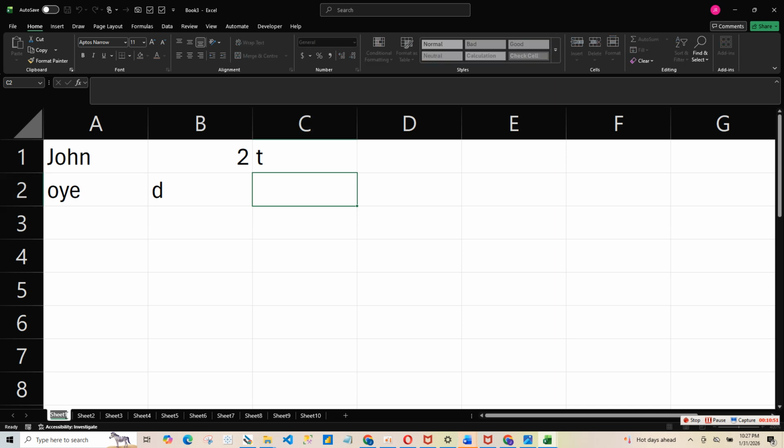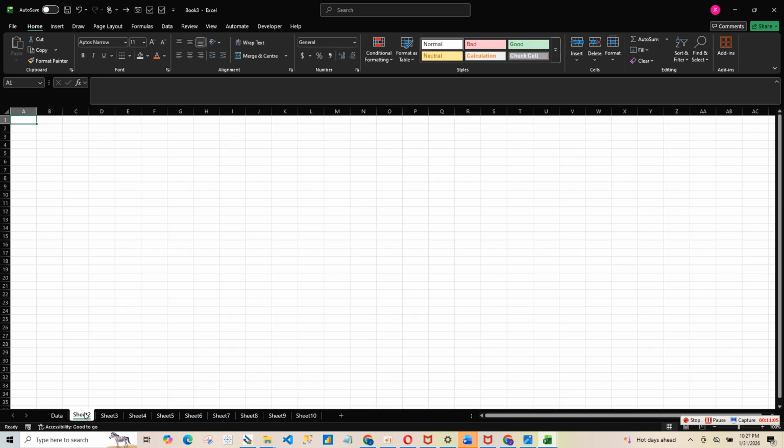Once you double click on it, press backspace or delete, then write whatever you want to write here. Remember, keep the name short, because if it is long, it will not fit. So keep it short. Another way you can rename is to right click on each of the names.